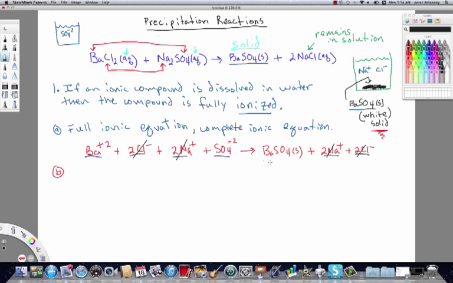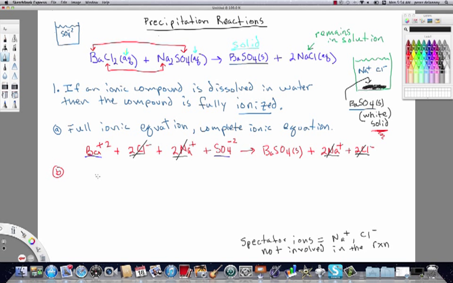All right, and the ions that appear on both sides of this arrow have a special name. I'll put that down here. These are called the spectator ions. All right, and I'll list them. It's the sodium and the chloride. And these are not involved in the reaction, and I'm just going to abbreviate reaction as RXN.